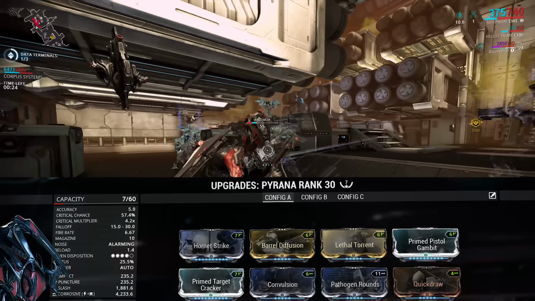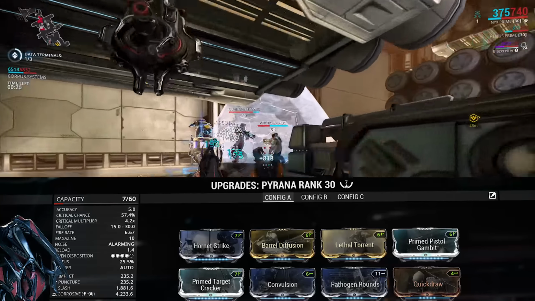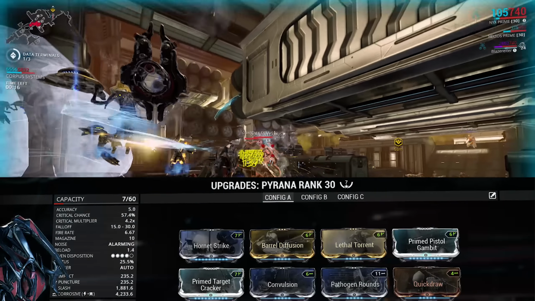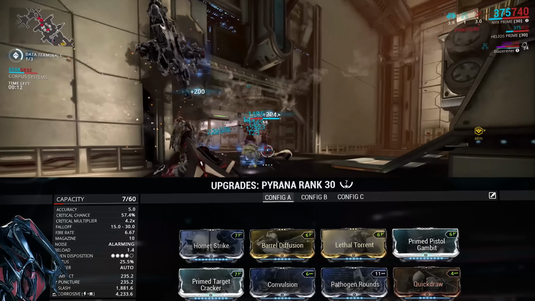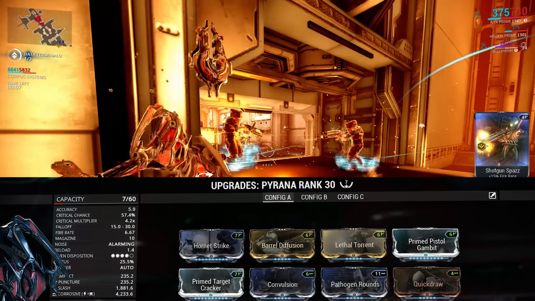I've got Quick Draw on there. I like to bring that reload speed just down a little bit. Even Maim honestly works pretty well on here if you wanted to push the slash damage higher. This is honestly exactly the same build I did when the video first came around, except the Prime Target Cracker wasn't actually a thing then, and now I favour reload speed over extra damage personally.